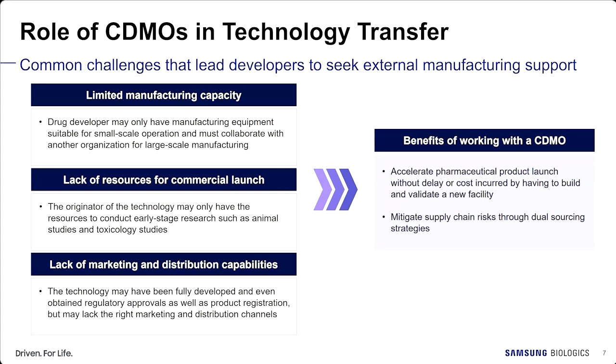With a CDMO, it is possible to accelerate pharmaceutical product launch without the delay and cost incurred by having to build and validate a new facility. Experienced technology transfer SMEs from a CDMO shorten the time for process knowledge transfer and process validation for earlier commercialization of the product. In addition, CDMOs typically have dual sourcing strategies to mitigate supply chain risk, which enable fast and continuous product launch and supply.